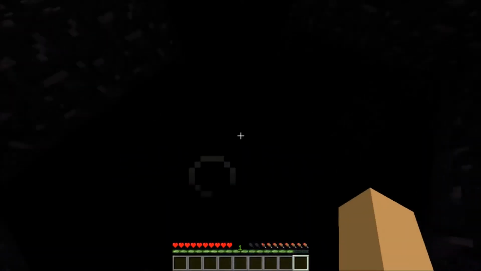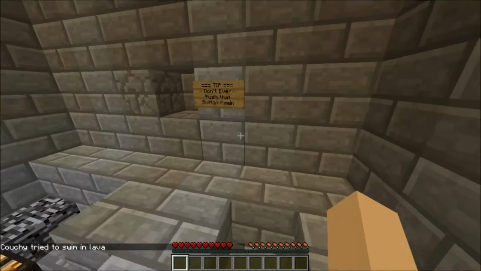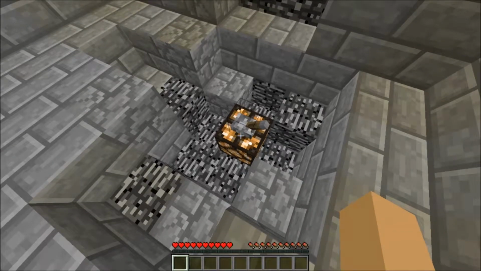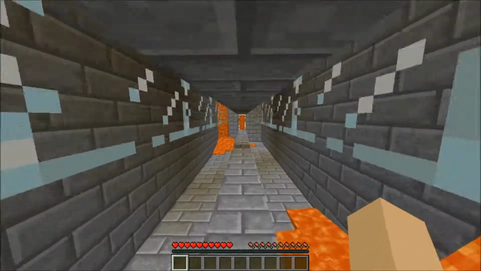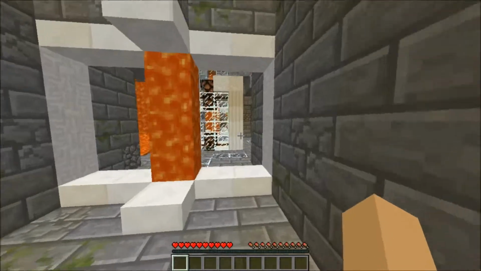Well, let's start the map for real by throwing myself into a lava pit. And here we are, the actual map. Don't ever push that button again. We can't. I don't think we can get back to that place anyway. So things have changed. I didn't really show what it was like before, but it's much harder now. All of the nice things are gone. We're in a horrible place.